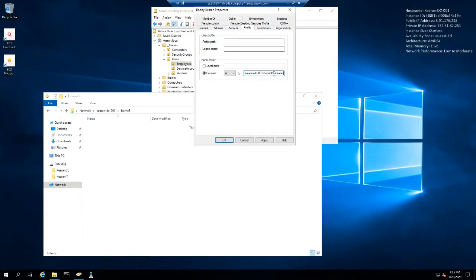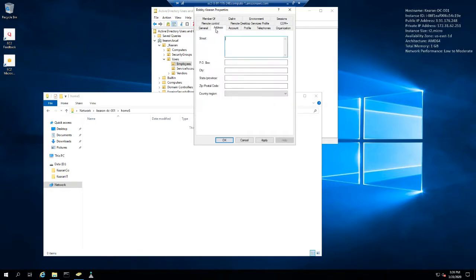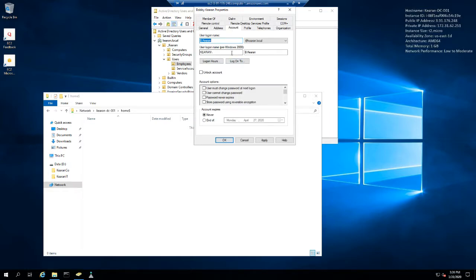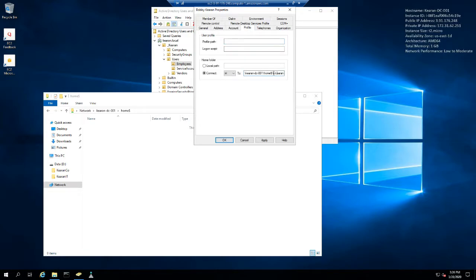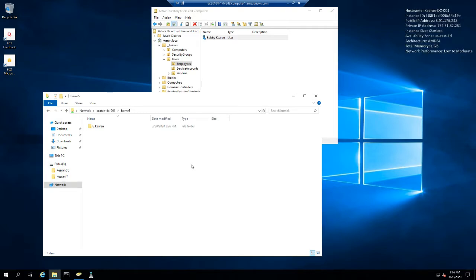I'm going to use b.caron because this is the login. Copy the login name and make that the folder name. Now watch when I hit apply, and it automatically creates that folder in there and gives b.caron the ownership permissions of that folder.